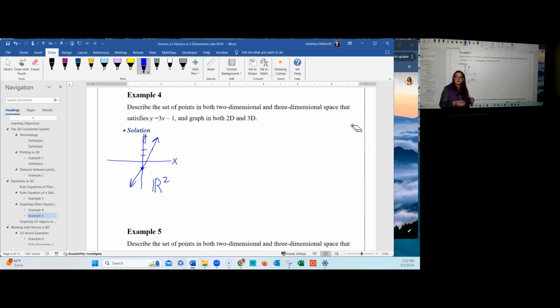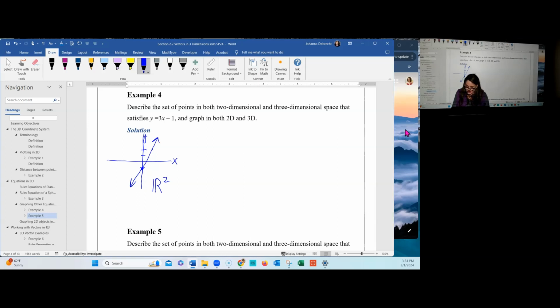And we usually write R2 with a double bar R to represent that, hey, this is the whole set of real numbers twice. What does it look like in 3-dimensional space? Well, in 3-dimensional space, notice the equation doesn't say anything about z. It does not say z is 0, so it does not say that it's in the xy plane. It doesn't say anything about z. If it doesn't say anything, then there are no restrictions on z. So in a sense, you can grab this line and lift it off the page or drive it down into the page. This is describing a plane in 3-dimensional space.